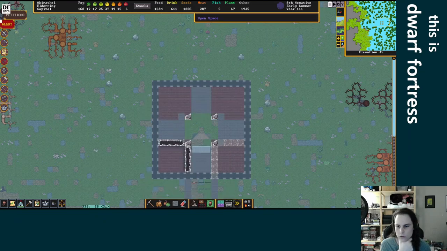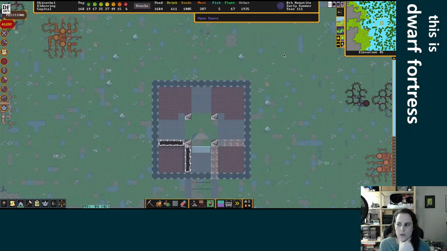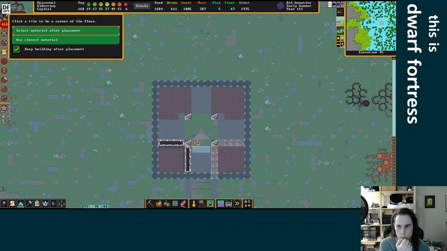Construction of certain goods. What did you ask for? Rings! I guess the plus side to demanding rings is that our recurring make crafts order will just satisfy that. So I'm not actually going to tell anyone to make rings specifically. We're just making rings on repeat. Anyway, construct.